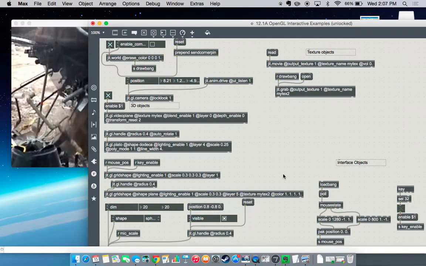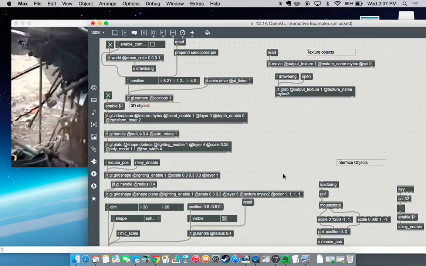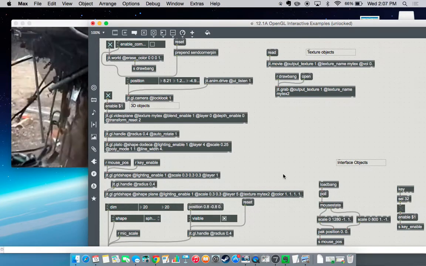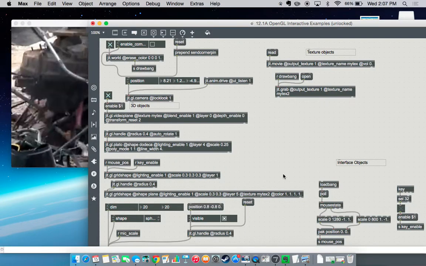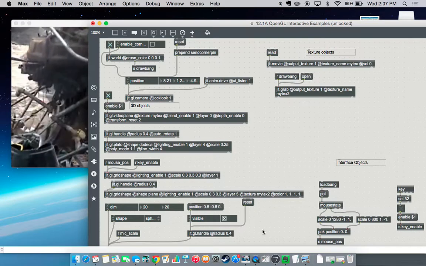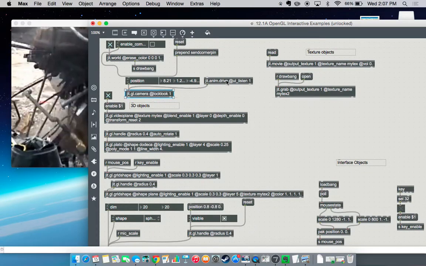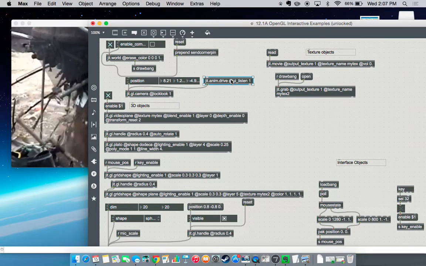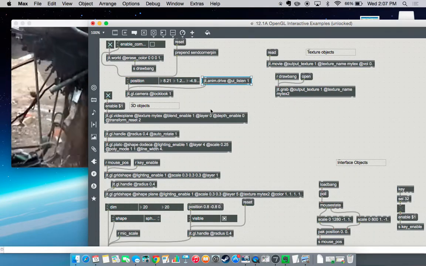Nice. Let's see. Is that everything I wanted to go over on this patch? Yeah, basically. My anim drive hasn't really been working. I might have something. Do you have it attached to your jit.gl.camera? Yes. Do you have that @ui_listen 1 with the spaces correct? Oh, hold on. I think that's it.